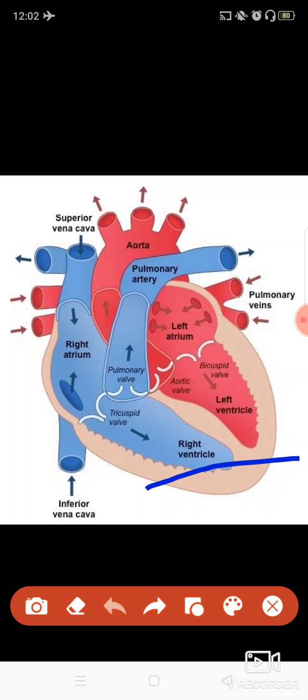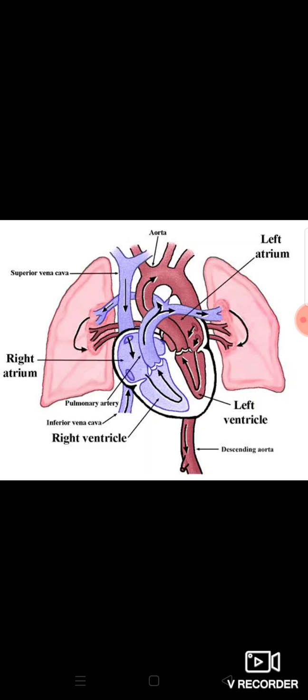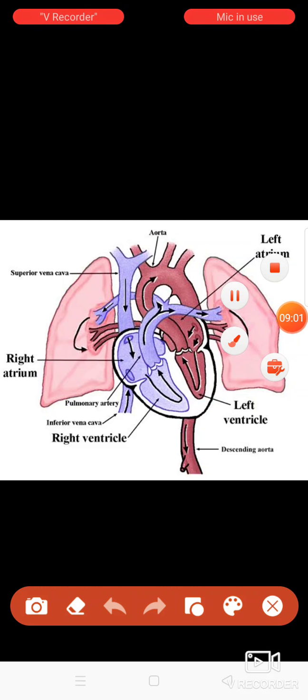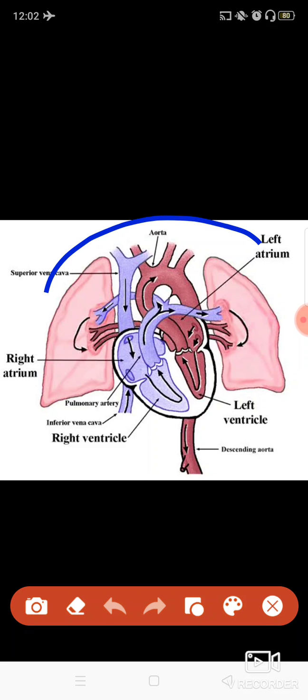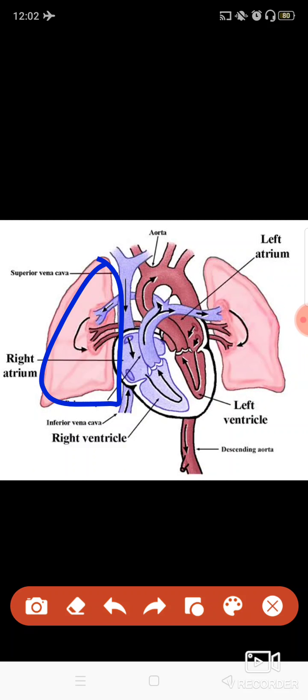Now let us see how this is going to happen. See, this is how it is present. It is basically the structure, and it is present in your chest cavity like this. Your lungs are located near your heart, and this is the flow of the blood. From here, the superior vena cava carries the blood from the upper parts of the body to the right atrium. Then from the right atrium, through this valve, the blood will come into this one, the right ventricle.